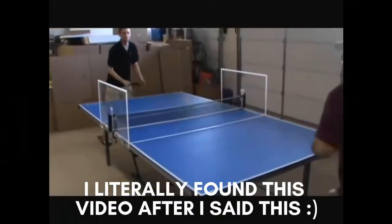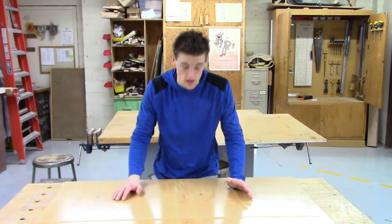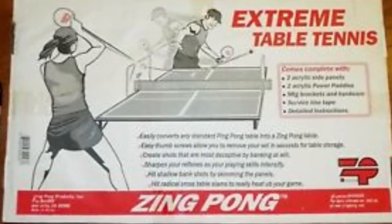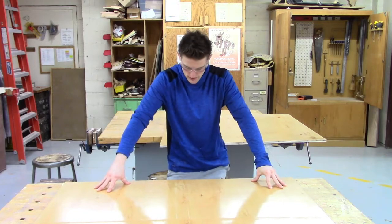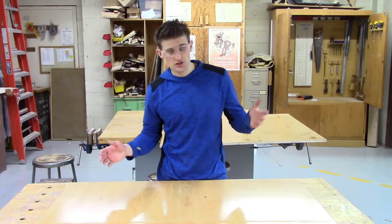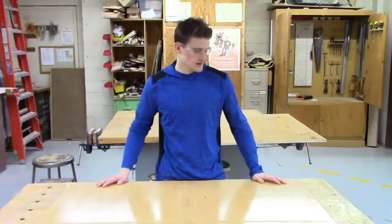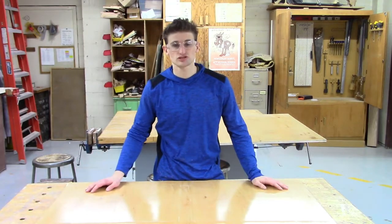I knew I'd seen pictures of them, maybe a decade ago, but I've scoured the depths of Google, and the only image I could find is this one here. You can kind of see the attachments that go onto the side of the ping pong table. So we are going to be trying to recreate that, and we are not going to be putting legs on our table, mainly because we're lazy, and also because we're going to be putting this table on top of another table or some horses. We don't really want it to be bulky, so it's going to be collapsible in the middle, and we'll see how this goes.